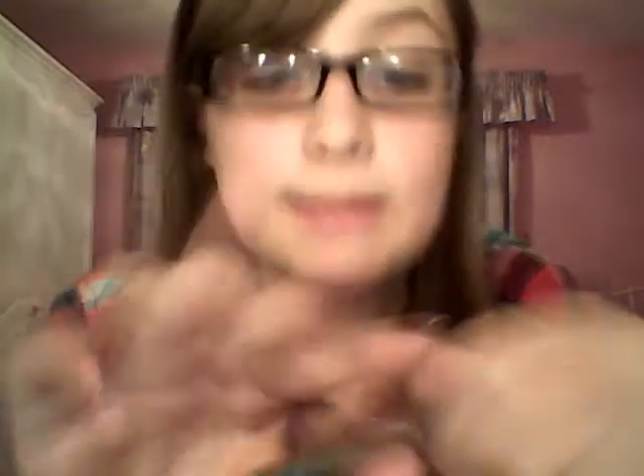For eyeshadow brushes: I got the 222, which I like because it's more firm — the bristles don't just collapse when you press down. I also got the 195 concealer brush, really good for under eyes, though the MAC lettering is already coming off which is sad. Then the 119 pencil brush — I use this more for putting colors in the outer corner. Then the 117, which everyone gets — I like it for the crease but I still prefer my Lancôme one as it's a little fluffier.